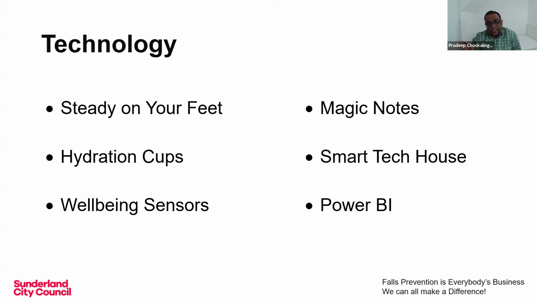And we have a smart tech house. We have not only falls equipment, there are various other sensors. People either come in person to the tech house and trial various things, or if they are unable to come, they can check online. They can browse and find what is interesting. We also use Power BI a lot to analyze various data, and we make data-driven initiatives so that we can precisely target the correct area.